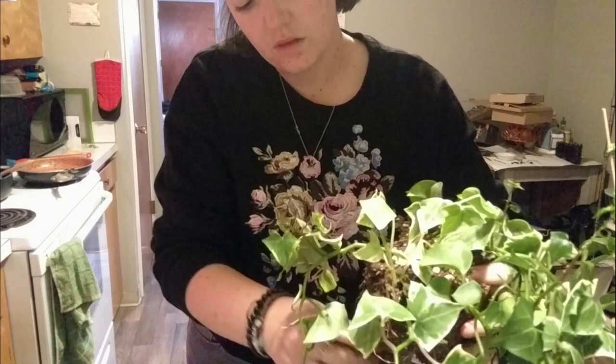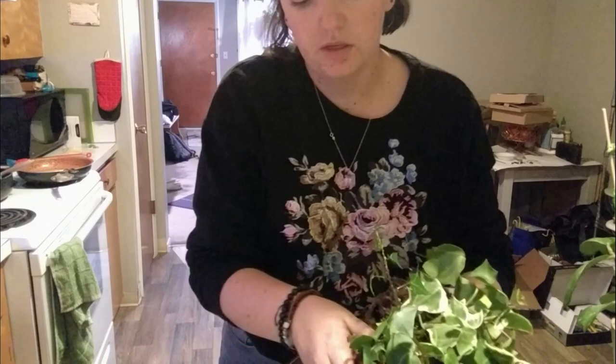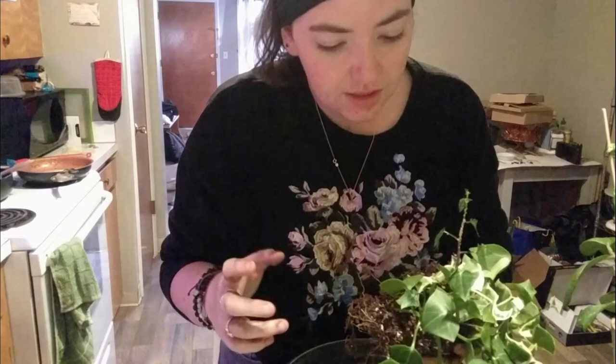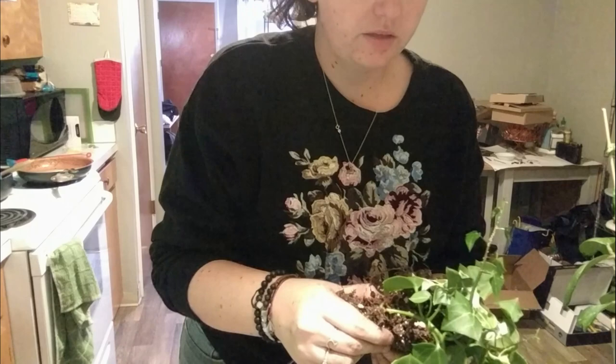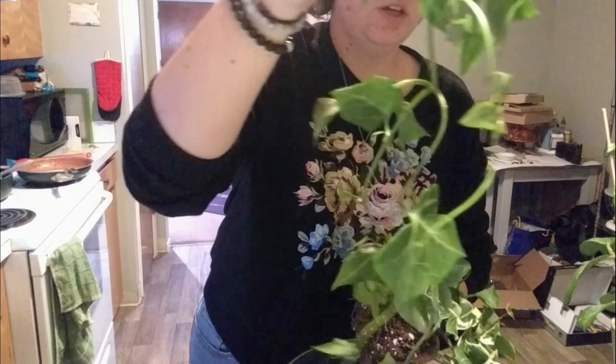There's one. And I'll clean them more in a little bit. I should have repotted this guy a lot sooner, but I didn't. I don't really like messing with my bigger ones too much, just because they're harder to deal with. Now, the ones with bugs are coming up, and I'm going to put them in a separate container — the ones that I know have bugs. Oh, I see one moving. That's gross. I'm going to put those directly in a different container. Here's the big guy that has our friends — I'm going to put him in a separate container.